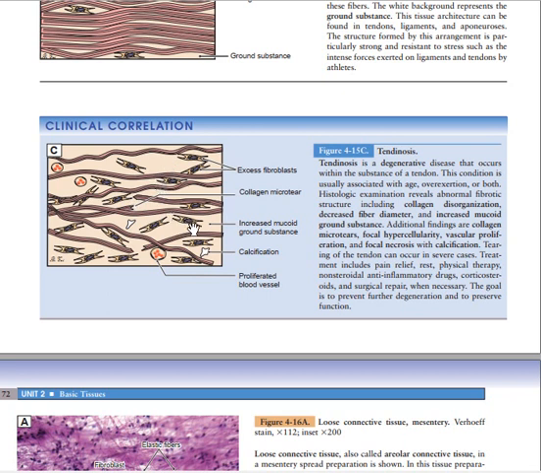You have increased mucoid ground substance, calcification, and proliferated blood vessels. Those are the elements involved in tendinosis.